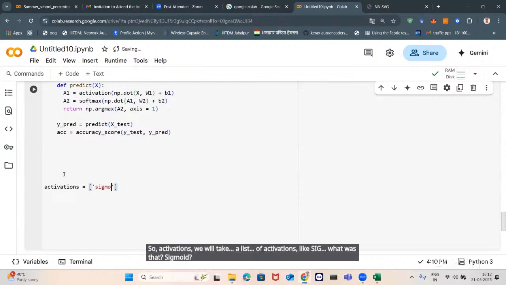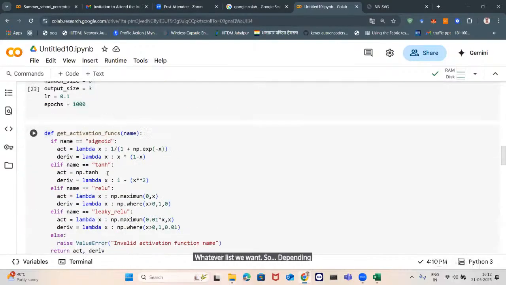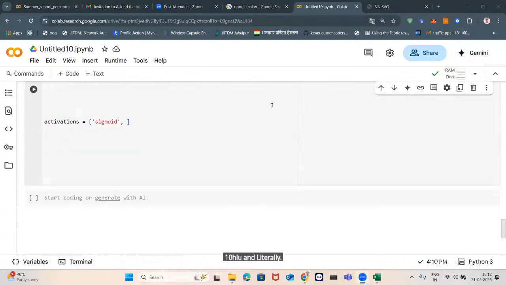Sigmoid, whatever list we want, but we will take all that: tanh, ReLU and leaky ReLU.